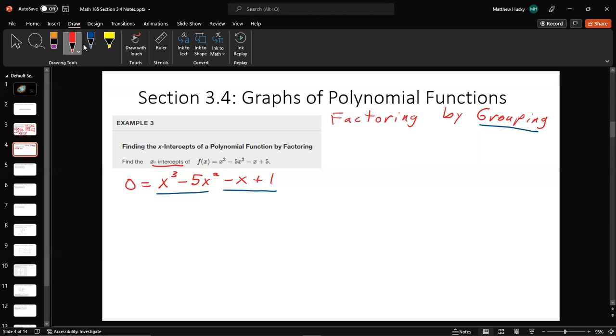this has a maximum of x squared. There's at least 2 x's in this part. And then the front part, x to the third, there are at least 2 x's. There's at least x squared in this one. So you could factor out a common factor of x squared just from these 2 by themselves. If you take x to the third and divide by x squared, what will be left is x. If you take negative 5x squared and divide by x squared, all that's left would be minus 5.